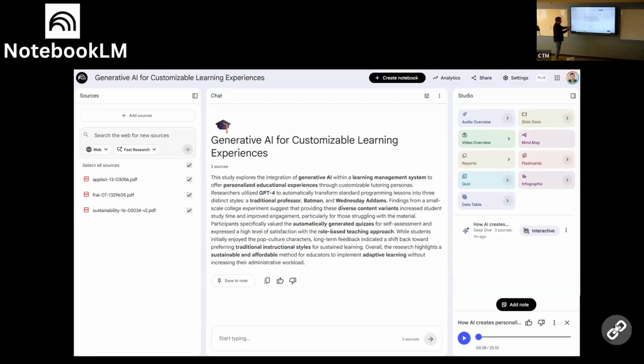And what I have is, first of all, a summary, and it provides a number of things. You can see all the things it will give you. It'll give you a video overview, a slide deck, a mind map. It'll question you over this type of stuff. But the main thing that I'm dealing with is the audio overview.